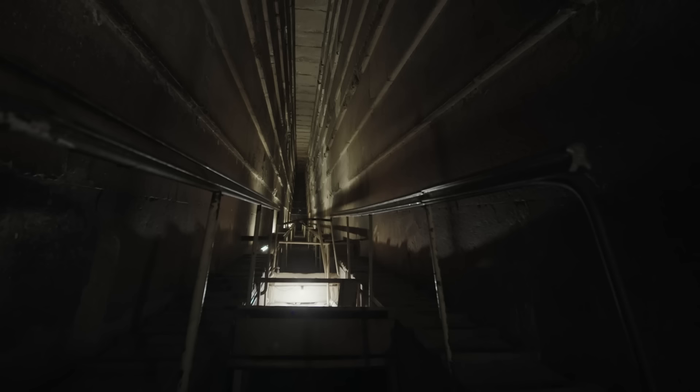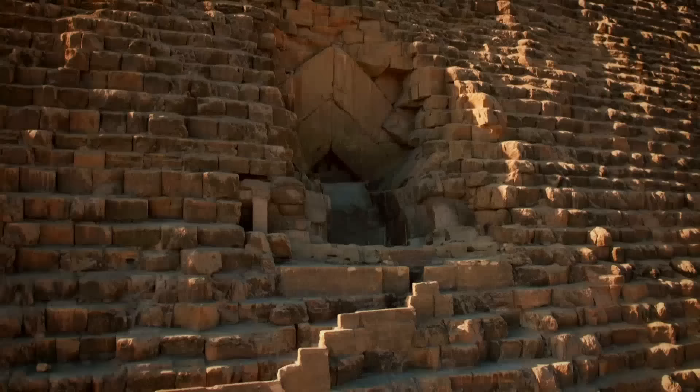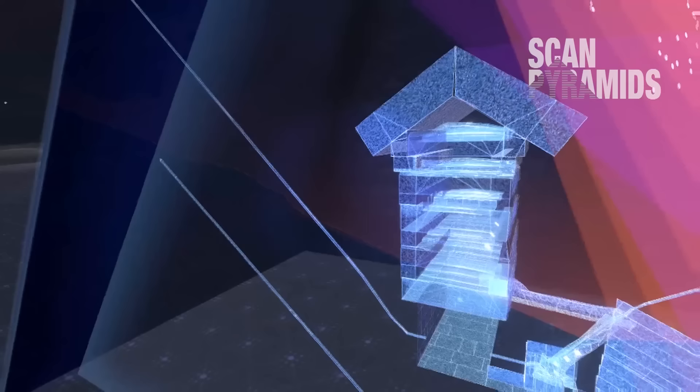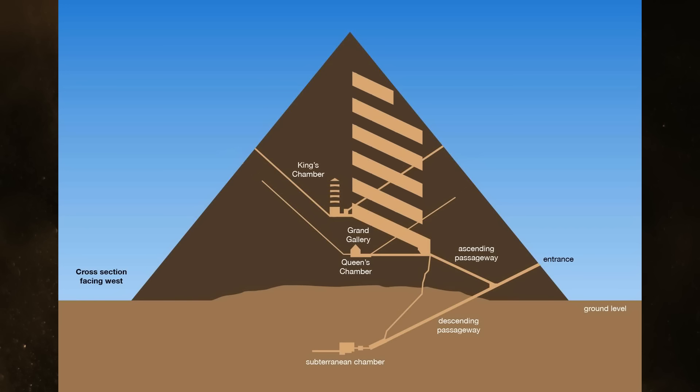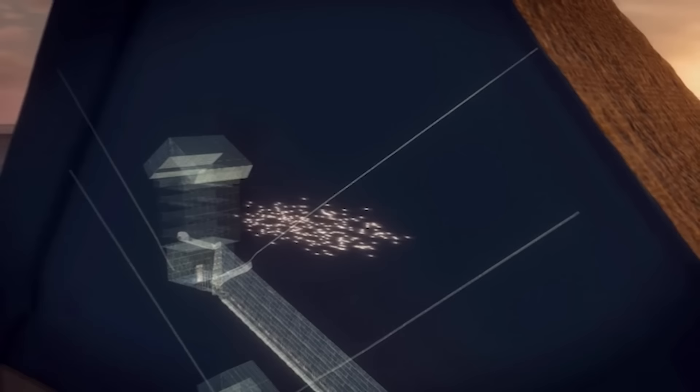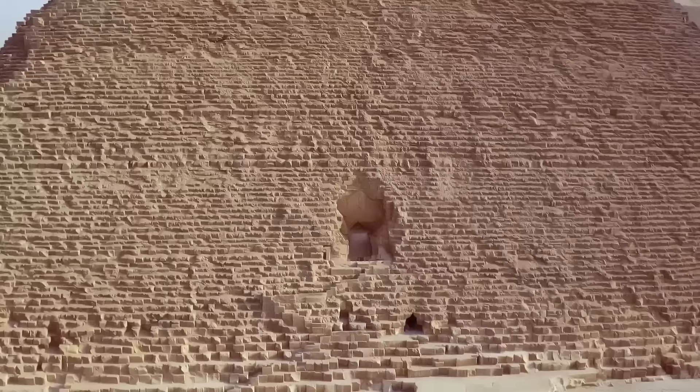For those of you expecting a hidden space in the Great Pyramid to be completely protected, I'm sorry that such a scenario is unlikely. But it may be that large chevron blocks are quite effective at diverting rainwater away from the space underneath them, just as they do with the pressure from above. This makes me think the big void is less likely to have a gabled ceiling, and therefore probably similar to the corbelled design of the Grand Gallery. You can't call that design a weight-relieving chamber unless you think there are grand galleries all the way down. It's now time for Egypt to start taking the big void seriously — the void is not a noise echo nor a masonry gap; it's a critical feature of humanity's greatest ancient construction.